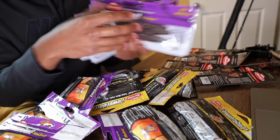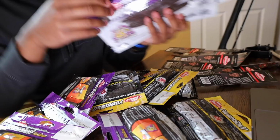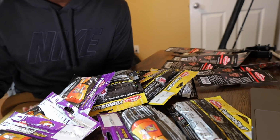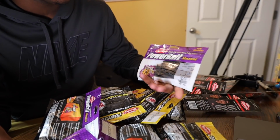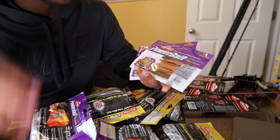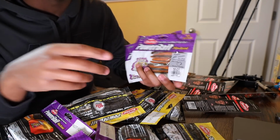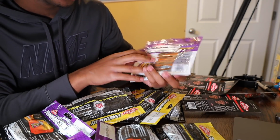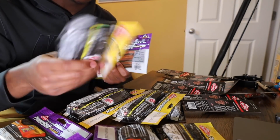We got quite a few of these 6-inch general stick baits in cinnamon purple. I would open them, but I try not to open any of these until I get ready to use them. One, because the scent is quite strong. We also have some little smaller generals if you want to Ned rig these. That's one thing I like. They kind of tell you a preferred method. Because sometimes you get a new soft plastic that might be a funny shape and you're like, I don't know how I should rig this. I don't want to Texas rig it. So what should I do with it? They tell you on the pack, so that's always nice to have.